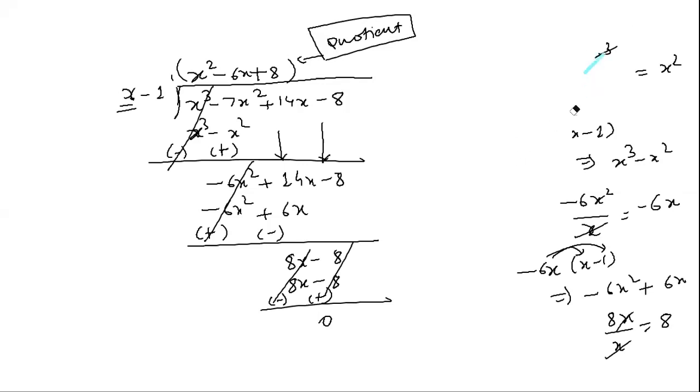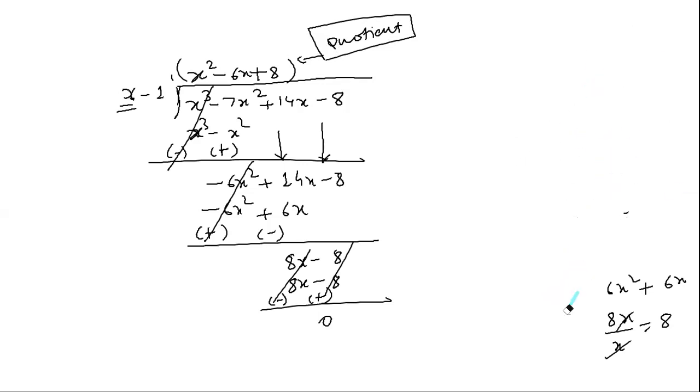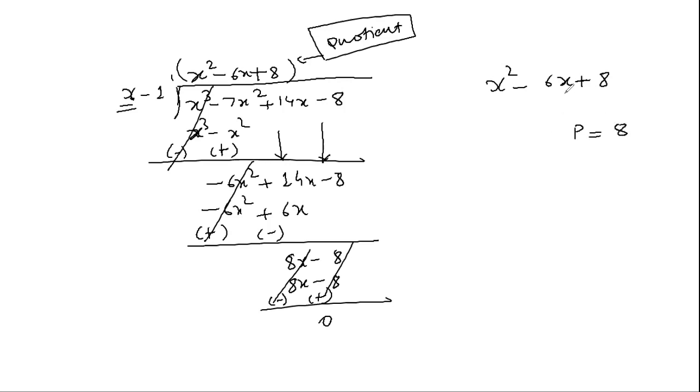Okay. So let me do this process once again. So we have to solve this quadratic equation. Now there are various methods of solving quadratic equations. So we will use our general method of splitting the middle term. Now, what is splitting the middle term? It's very easy. So we need a product as 8 because 8 into 1 is basically 8, right? The coefficient of x square is 1. 1 into 8 is 8. And we need two factors such that their sum should be minus 6.